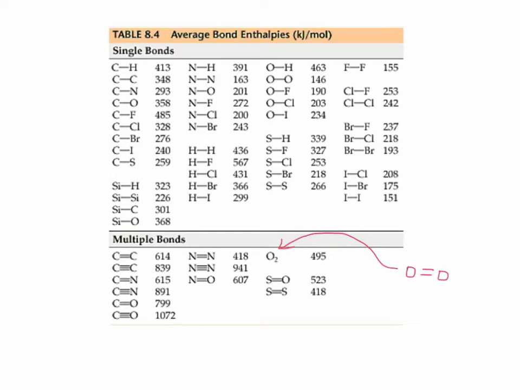Another thing to note is that here where it says O2, you should know the Lewis dot structure of O2 is O double bonded to O, so if you're looking for an O double bonded to an O, 495 kilojoules per mole is the average bond enthalpy. Please note that these are averages, so when you calculate the bond energy using the average bond enthalpies, you're calculating an average or an estimation.